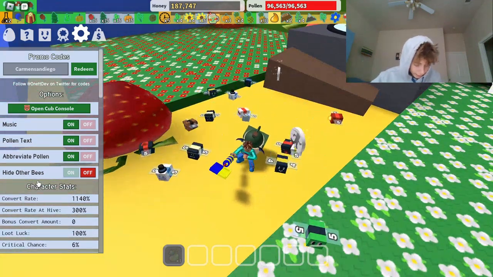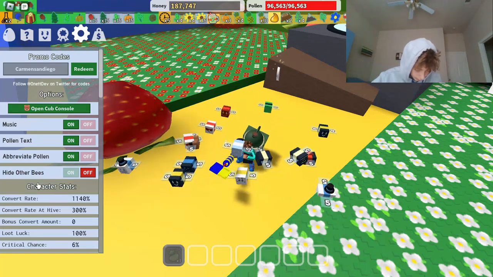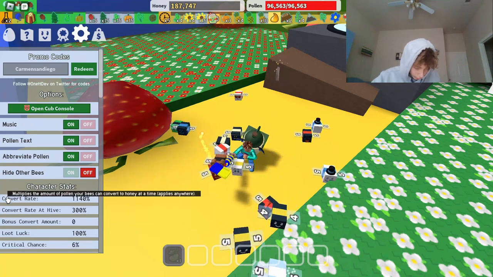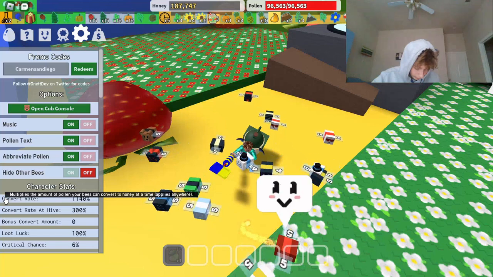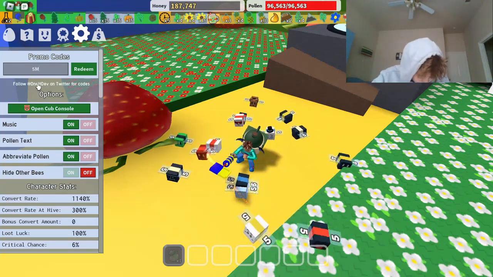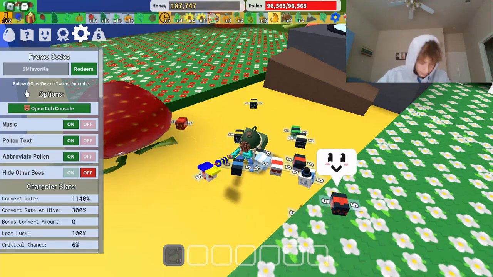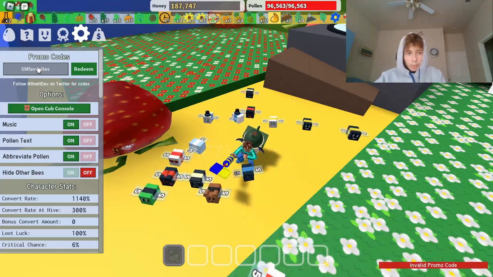Wait, hang on. Let's see if... Watch it work. Wait, hang on. I want this to go back. List of expired codes, alright. Alright, let's try this. It's probably gonna be... Yeah, 5M... Favorites. Is that it? Yeah. S. There we go. Yup.